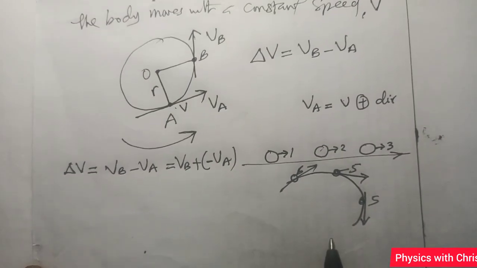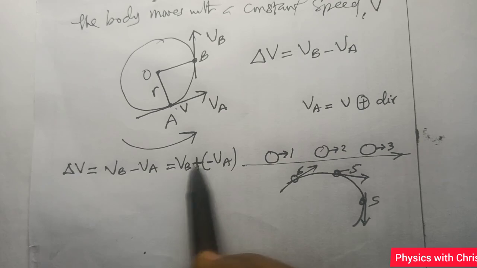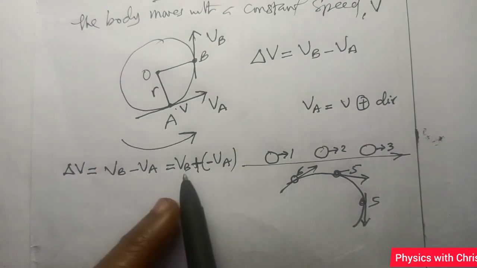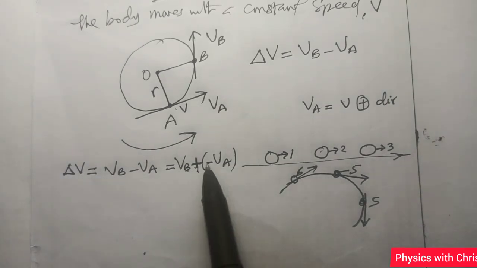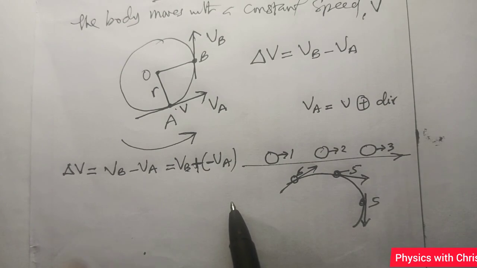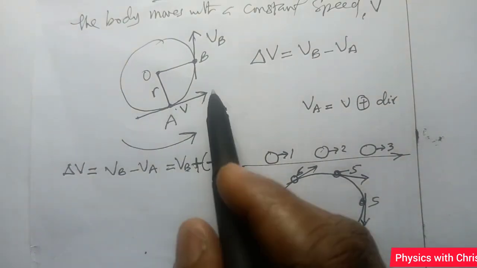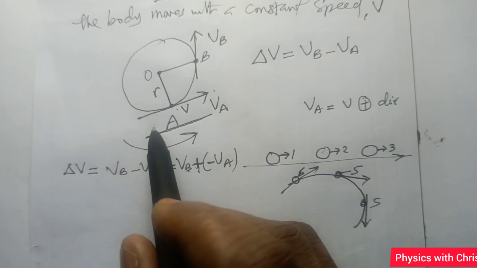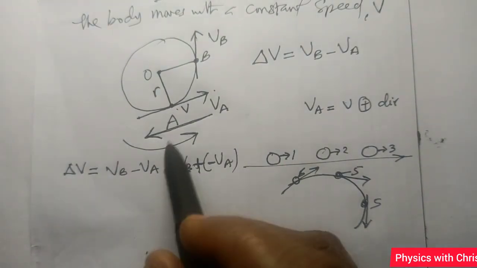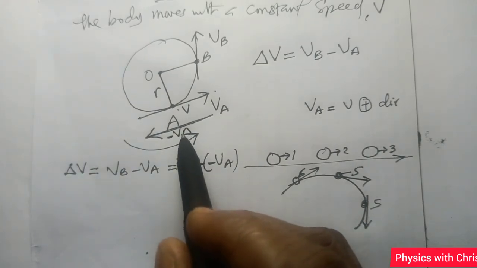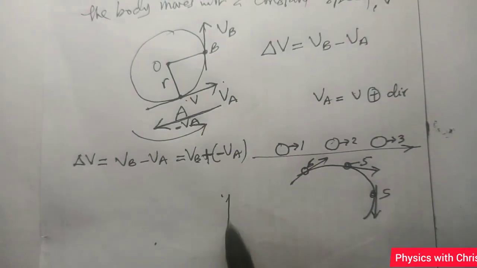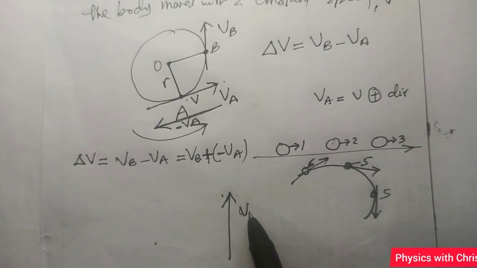In vector manipulation, we say that this positive sign represents followed by, that's vector VB followed by VA. And since we place this as negative, it means that we're going to find the negative vector of VA. This is positive VA. So negative VA is a vector that is parallel to VA, but points in the opposite direction. This is my minus VA vector. So how do I add that to VB? Let me draw it here. This is my VB, roughly pointing north.